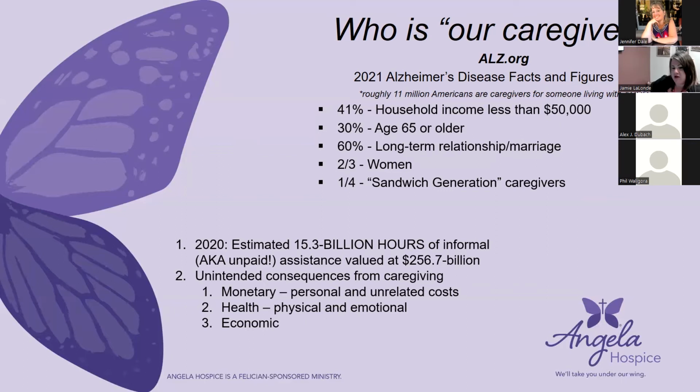Economic consequences. So those people who have to leave the workforce, that has more of a macro consequence on our society. And finally, taking a look at the social and racial disparities that it can create. So it should not be shocking that there is a disproportionate amount of people who have racial differences. So our Black folks, Asian folks who live in cycles of poverty, and there are those racial disparities. A lot of times it builds into that systemic issues that they face because they have to be that caregiver by default because they might not be able to access different levels of care.